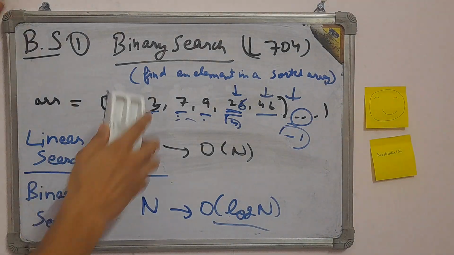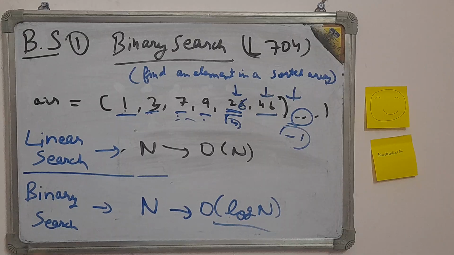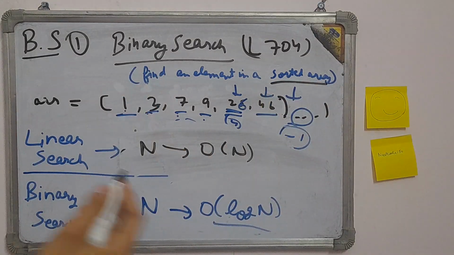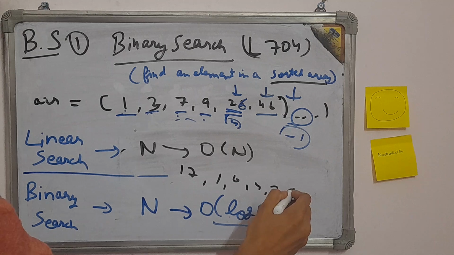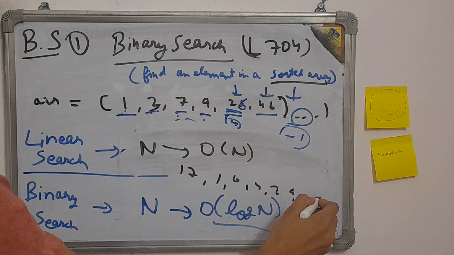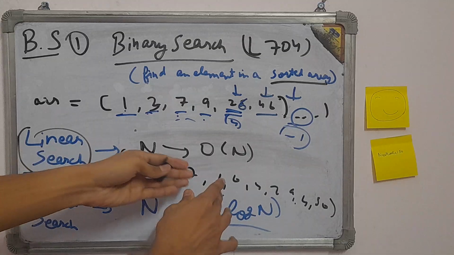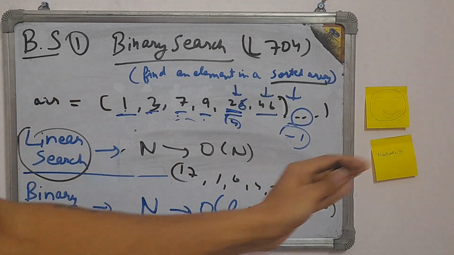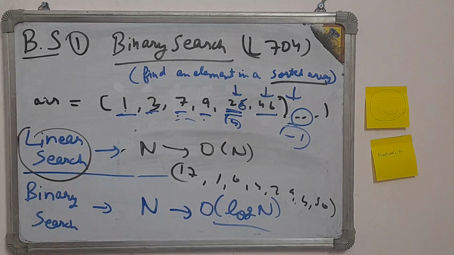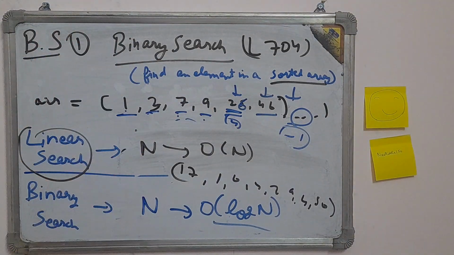Okay, so let me erase this and let's start again. Find an element in a sorted array. Sorted array, this is important. Okay, the array needs to be sorted. For an unsorted array, let's say the array is 17, 1, 6, 4, 2, 9, 4, 50, the best way is this only, because there is no order, there is no pattern. The order is random, so we have to check each element one by one. But as a sorted array has a pattern that each element will be greater than the previous one, in that case we can do binary search.